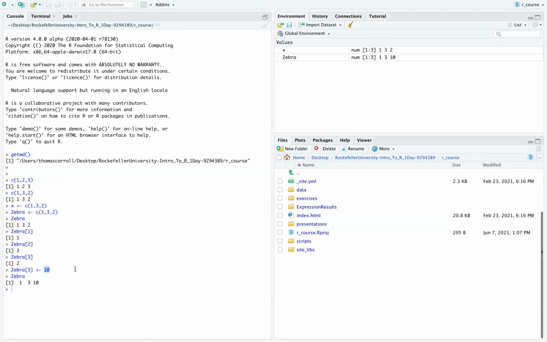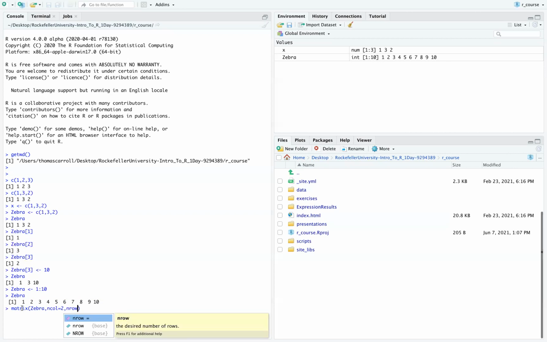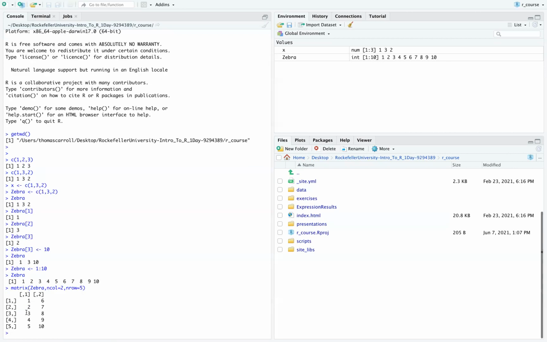The next thing we saw was matrices. So we had our one-dimensional vectors like this, or we can create them slightly differently. Let's create them. Now zebra is our one-dimensional array, ordered. We saw that we can turn our vectors into matrices, and all we need to do is have a vector ready, such as 1 to 10, and we can use this matrix function, and it tells us what we need to do there on the screen, and we'll say ncol equals 2, nrow equals 5. Okay, and by default, we're going to go down the columns and fill it in. So zebra here, which was our one-dimensional array, got put into a matrix, and it went down by columns, and I told it 2 columns, 5 rows.